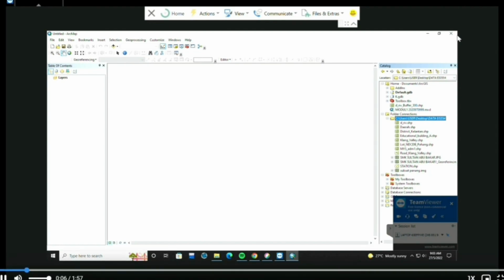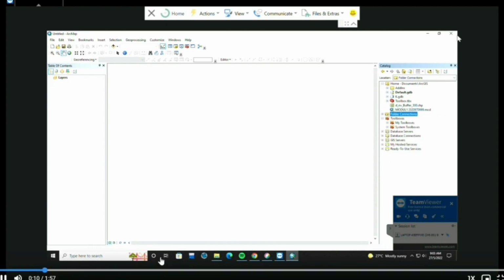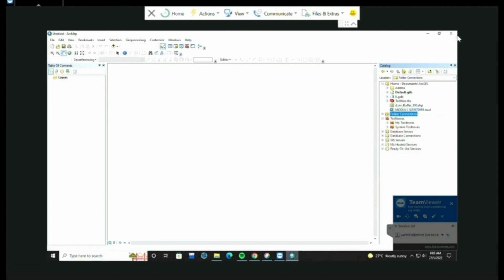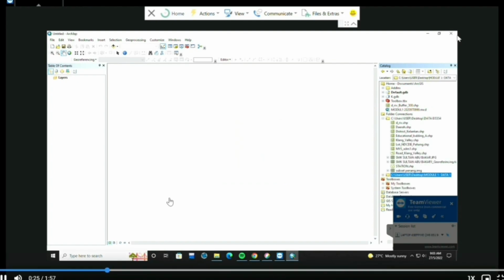As we can see, this is the ArcMap, and at your right side, we have our ArcCatalog. For previewing data, firstly, right-click at the folder connection and click Connect to Folder. Choose Module 1 Data 1 and click OK.